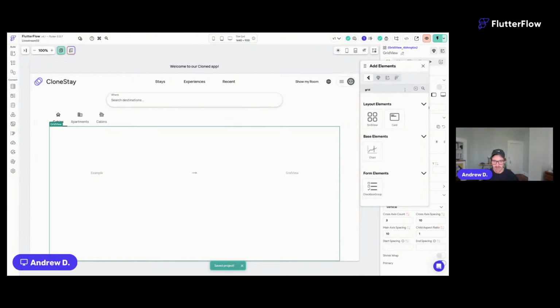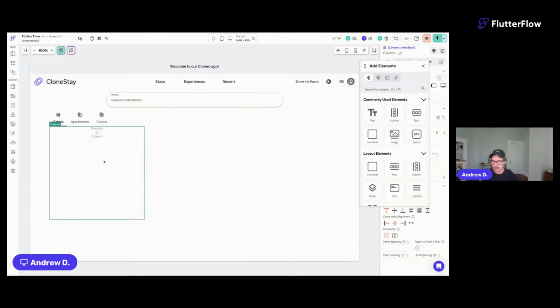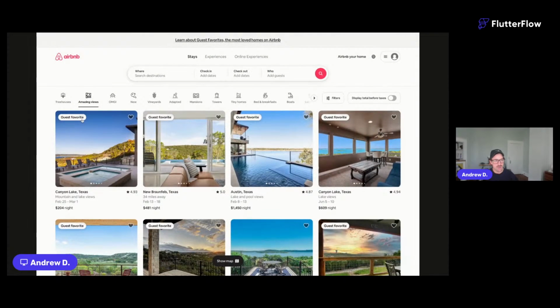We have a grid view here. And let's go ahead and build out our cards. So what I am going to do, all we need is a container. Okay, first. We could do a column because we're going to stack stuff. So we'll do that. Let's go ahead and view these again.